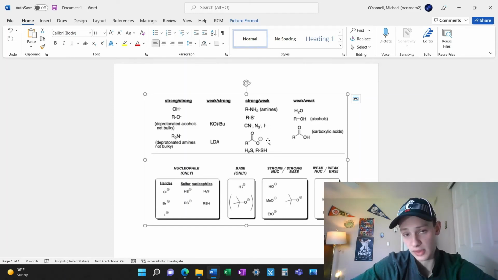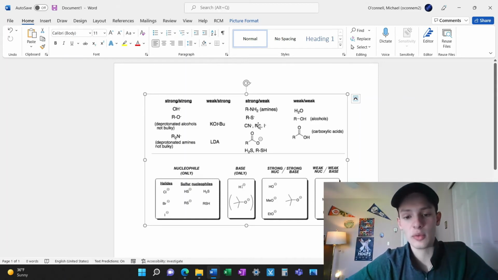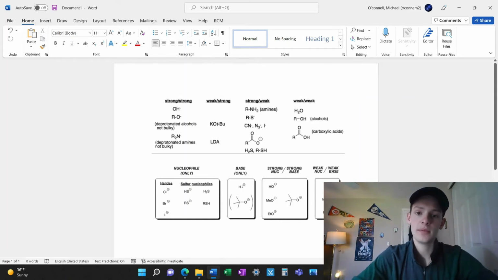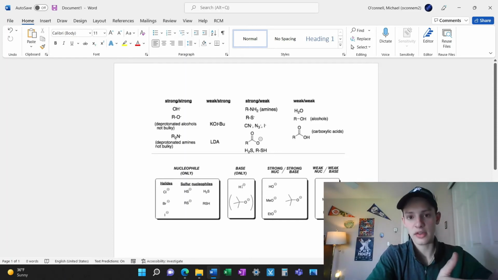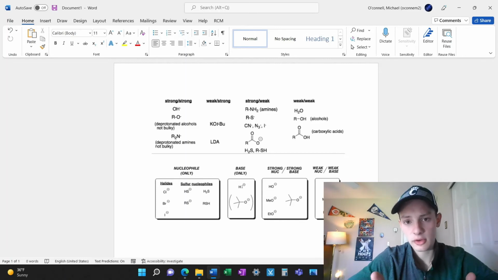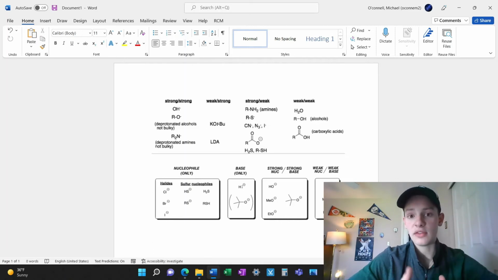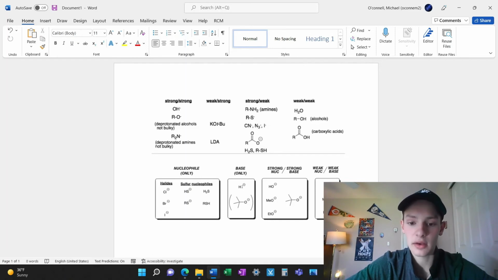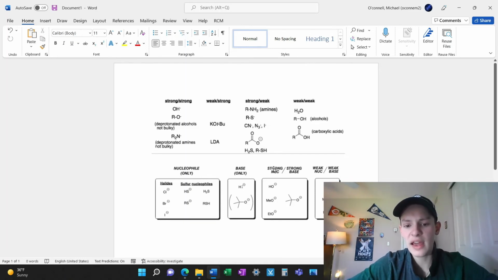Now, why are they weak bases? Well, if we think back to what we probably learned in general chemistry, the stronger the acid that you have, the weaker your conjugate base. So hydrochloric acid, for example, is very strong. It breaks up into its ions very easily. But that means that the Cl minus anion that is formed is a very weak conjugate base, meaning that it's not going to readily grab a proton off of another compound. That's very important for us to realize, and that's what we see with the cyanide ion as well.